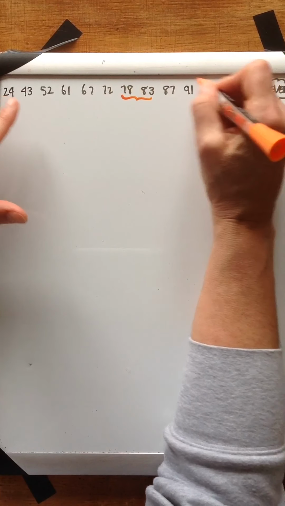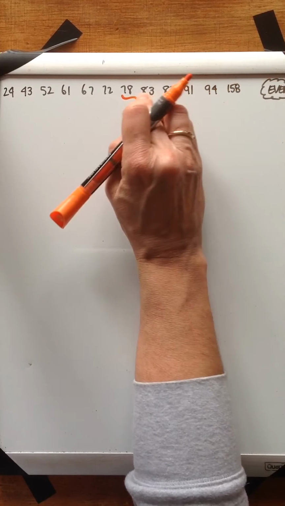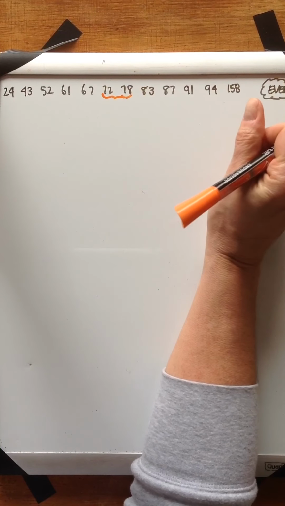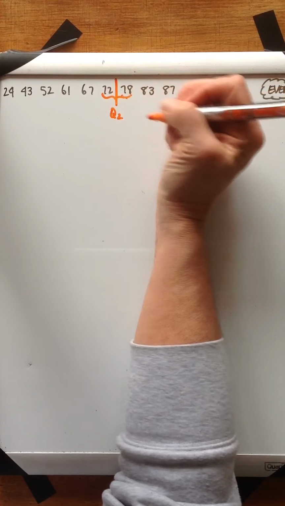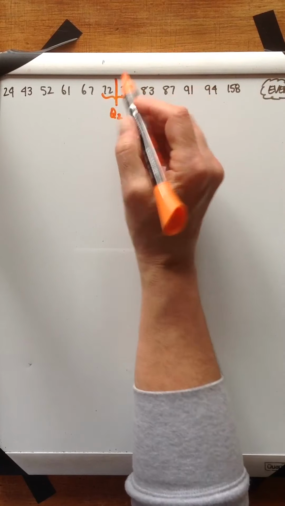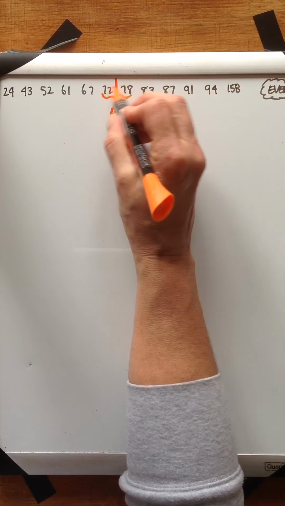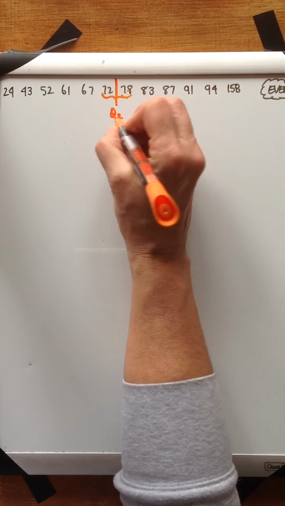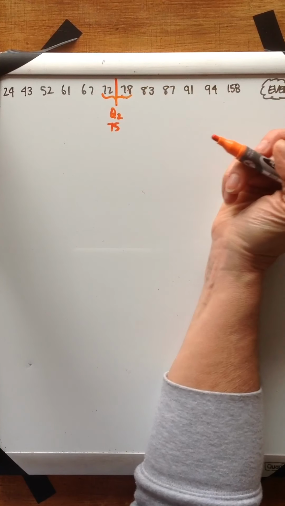When we count in from the ends, we discover that there are 2 data points in the middle. We end up with 72 and 78. So we know that there needs to be a division line here for Q2, but what is the value of Q2? Well, we're going to take the average of these two values, or what value is in the middle. So we can add 72 and 78 together and divide by 2, or we can recognize that 75 would be in the middle, 3 away from 78 and 3 away from 72.